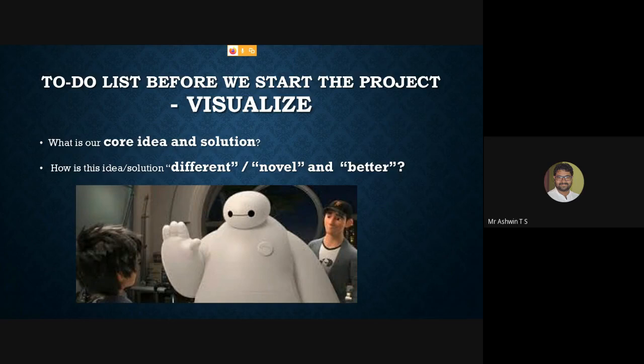So if it is completely novel, take this fictional character, Baymax, which is a personal assistant equivalent to a human. So this is extremely novel. It's a fictional character, as I said, but it's not so far from reality. People are doing it. In the entire robotics field, they are going about low-cost personal assistants and all. So it's a very novel problem. You can also try with that. If it's a very novel problem, how to do the methodology and results, that again I will discuss in the coming slides in the case studies.